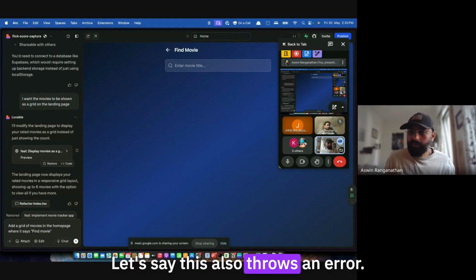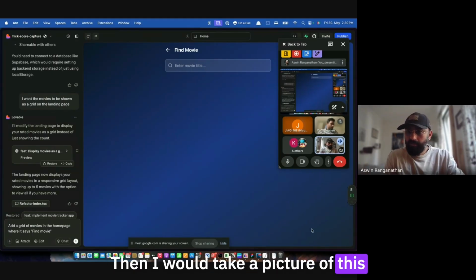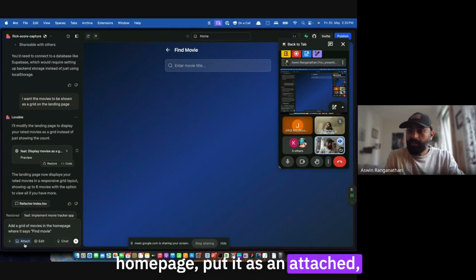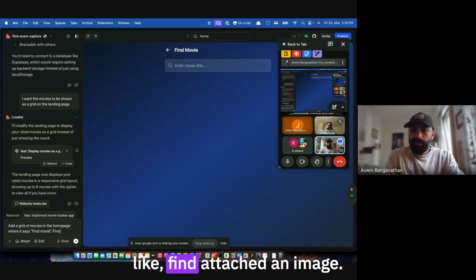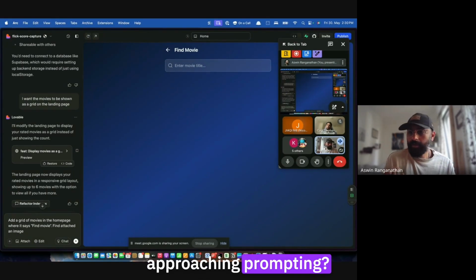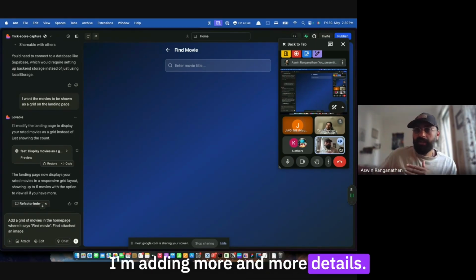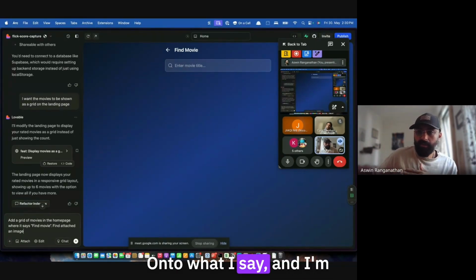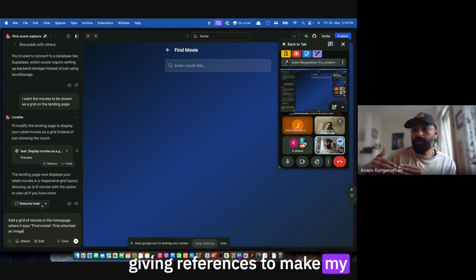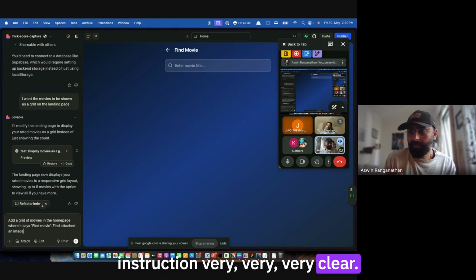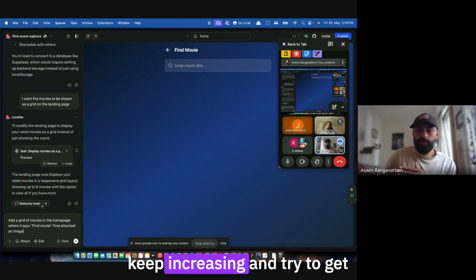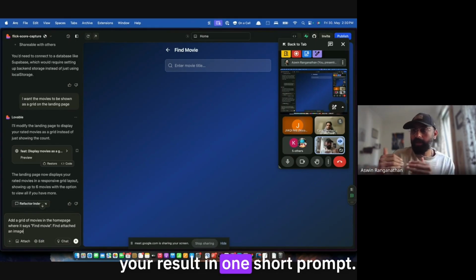Let's say this also throws an error. Then I would take a picture of this home page, attach it as an image, and say, find attached an image. Do you see how I'm approaching prompting? I'm adding more and more details onto what I say, and I'm giving references to make my instruction very, very, very clear. So this is how you gradually keep increasing, and try to get your result in one shot prompt.